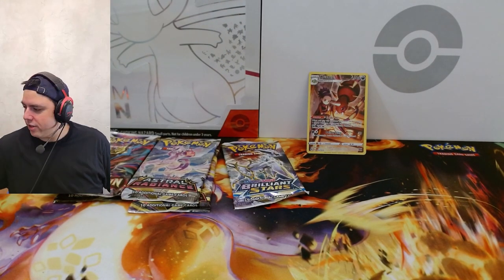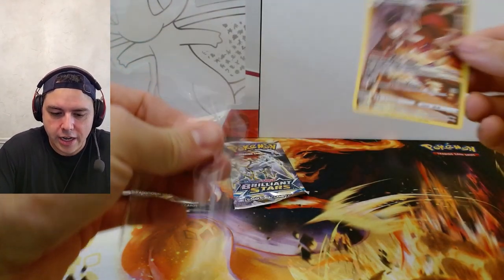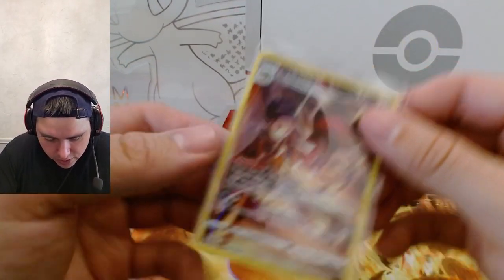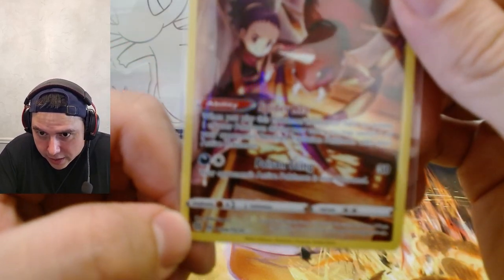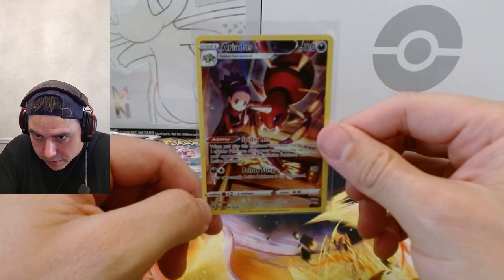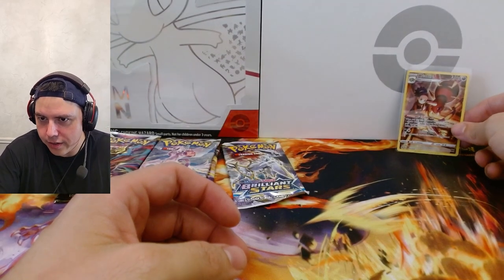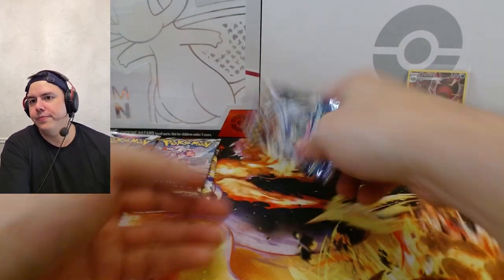Oh, that. Okay, yeah, so that's why I thought it looked kind of interesting. So this is a Trainer Gallery card. Okay. Cool. It's number 9. I might not be able to get it to focus. All right, not bad. Okay, got a Trainer Gallery. Don't hate it. Don't hate it.